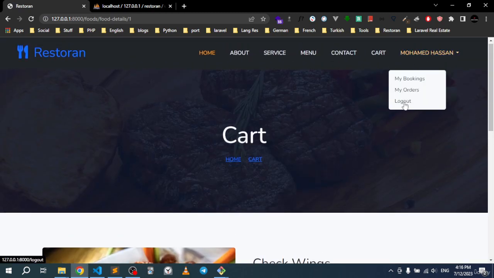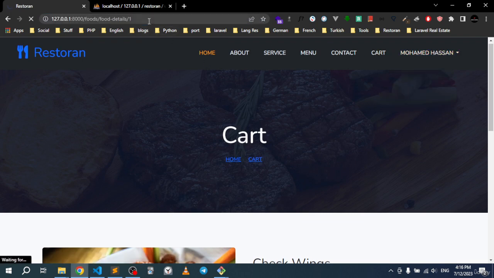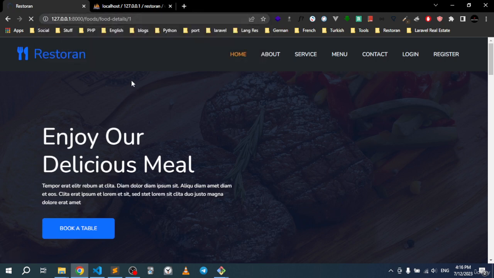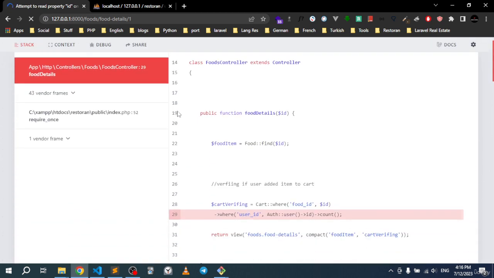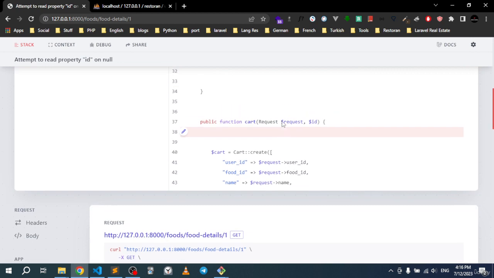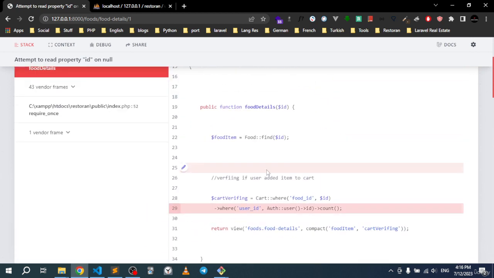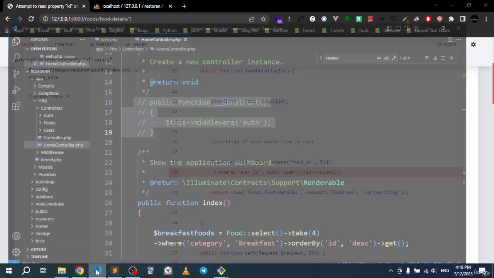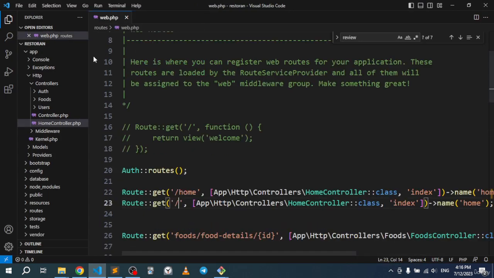All right, so I want to copy this and log out right now, and then go to it once I'm logged out and see if we will have any kind of errors or not. As you can see, we have an error, and that's because of the authentication part right here. So we might take care of the validation first, before we even move to the about page. All right, so let's go ahead and do this.